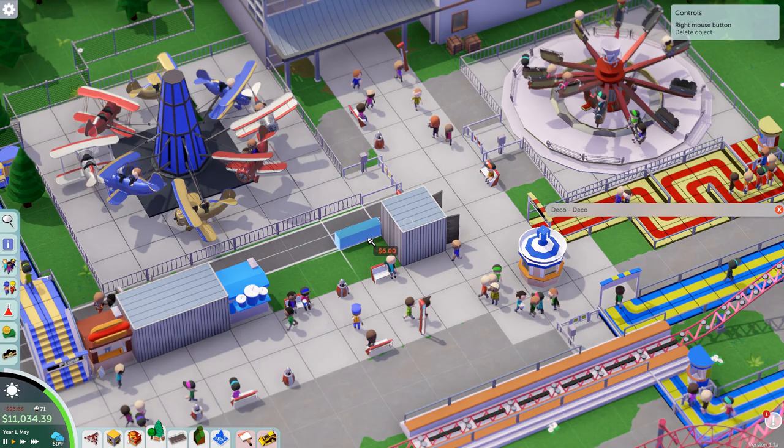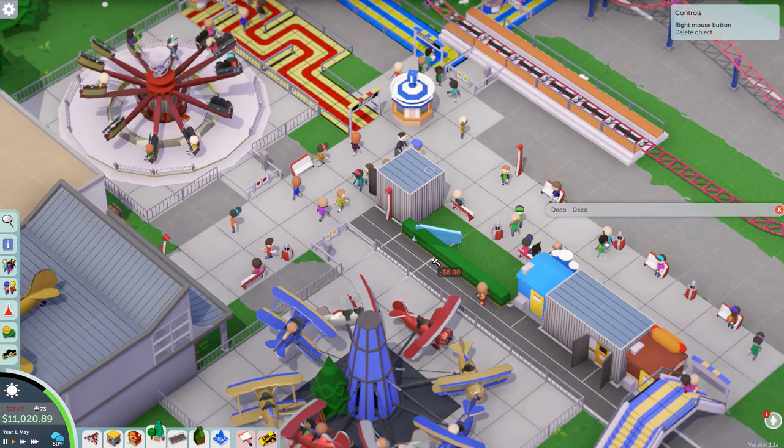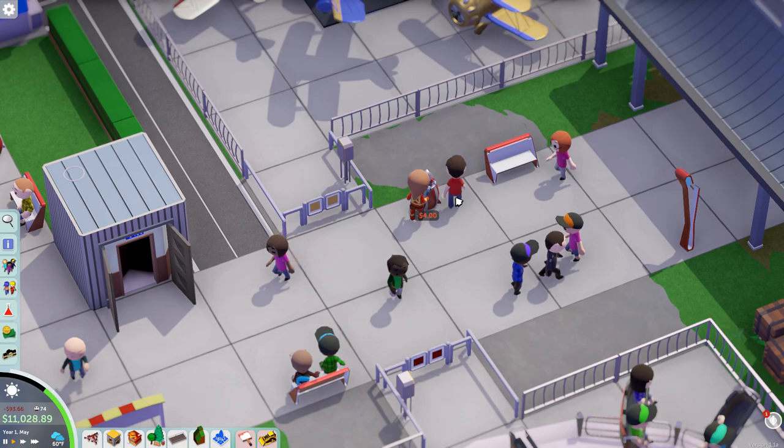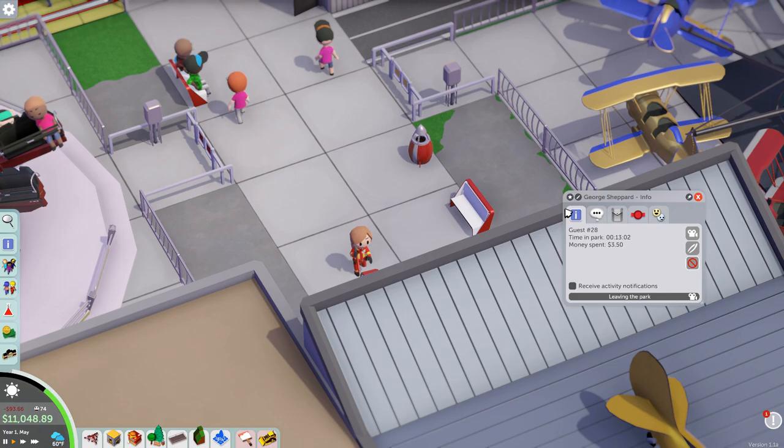Hedge. The hedges are great. Why do I have a light right there? Can I not? Okay, apparently can't pick something up and move it, which... Somebody else is getting... Oh, you freaking tool. Get out, George Shepherd. People these days, they're just so terrible.